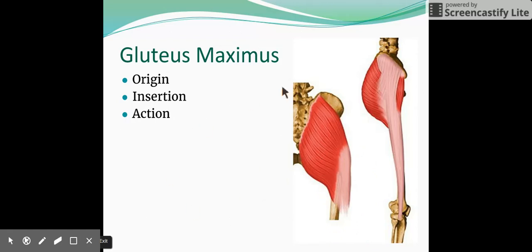So that is our muscles of the hip and rear. That is the basics of what you need to know for your dissection. There will be some other things that I point out to you as we go through the cat that I want you to be aware of. So make sure you pay attention to those. And on to the next.